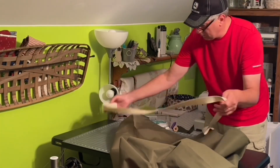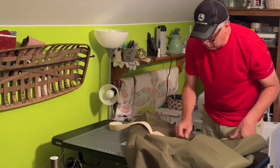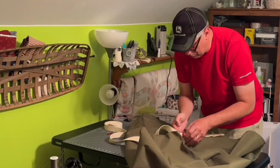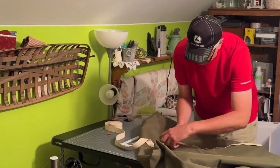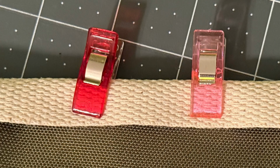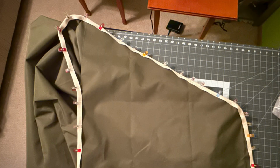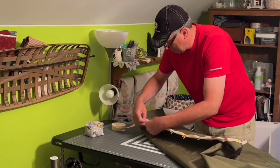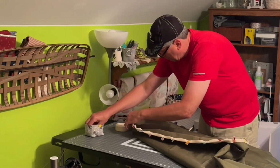Now you'll take your 1¼ inch cotton strapping and use that to reinforce the seams where your side panels and your middle panel meet. The easiest way I found for me personally to do this is to take that strapping, bend it around the seam and clip it all in place. And then once everything's clipped in place, take it to the sewing machine and sew it on. I've just found this a lot easier than trying to bend it and hold it into place and sew it on all in one step.